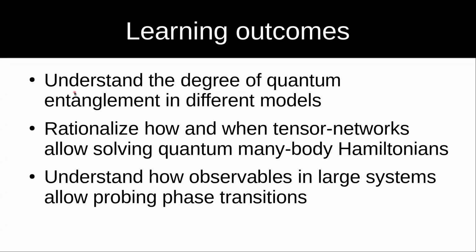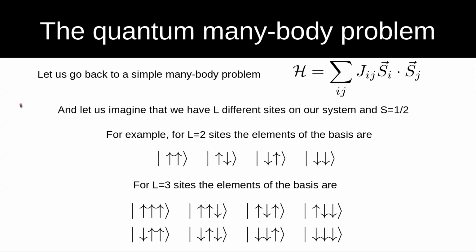So the basic idea for today is that we are going to see how the degree of entanglement in the ground state and low energy excited states in one-dimensional interacting many-body models allows us to find a very efficient representation of these states using matrix product states. We will see how tensor networks, and in particular algorithms related with matrix product states, allow us to solve all these different quantum many-body Hamiltonians and compute different types of observables that ultimately allow us to compute very, very large systems and probe quantum phase transitions even with classical resources.